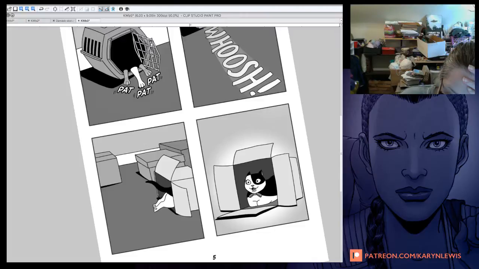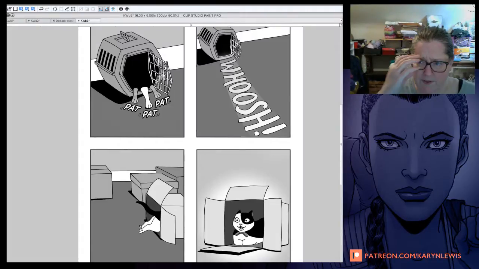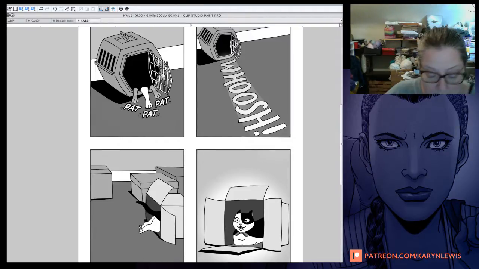So, I've got schmutz on my glasses. It might be that I don't like this.